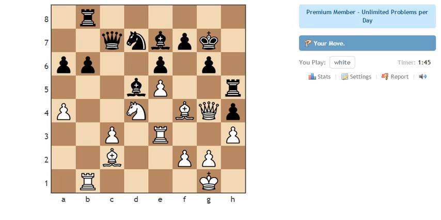What is the rook on b1 doing exactly? It does nothing. I just don't see anything at the moment. Queen takes h5 is not even close to working, of course. Yeah, not even close. Never mind.